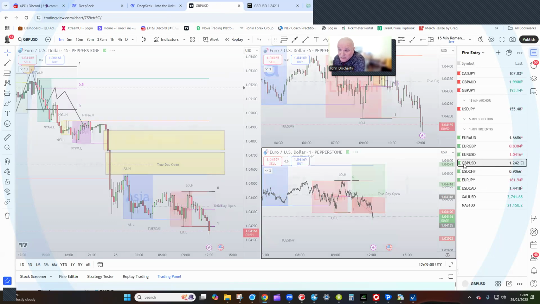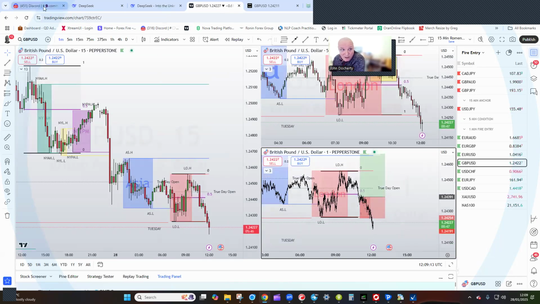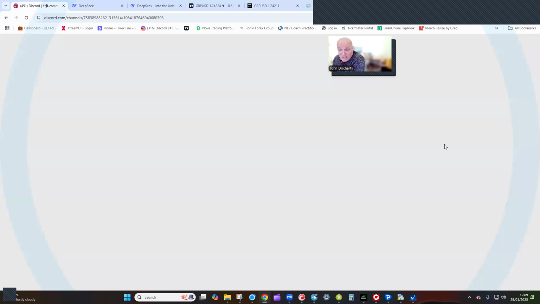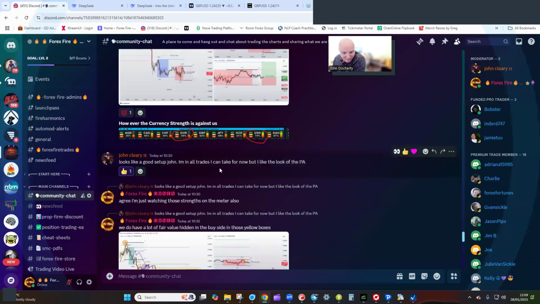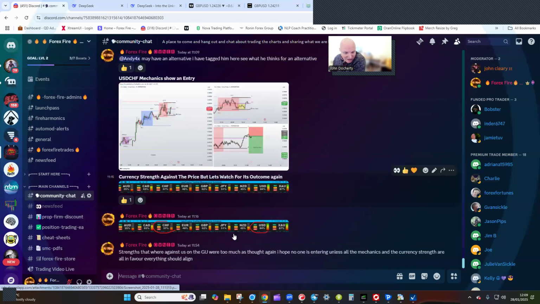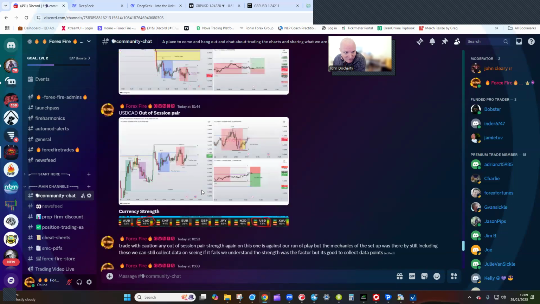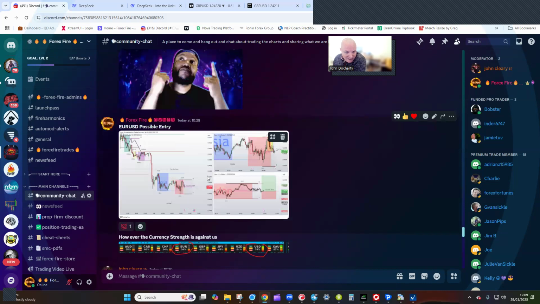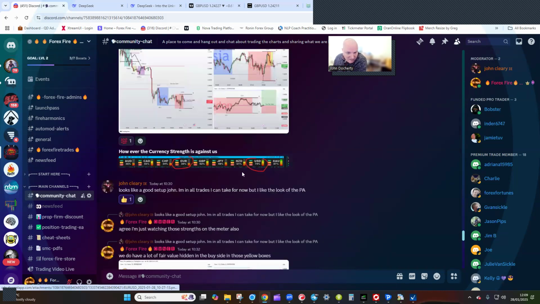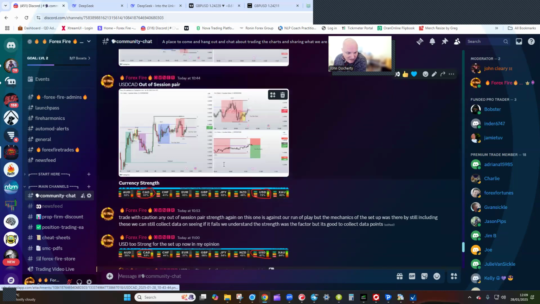We'll go to the GBP USD. Again, we know the GBP USD was against us as well. That's just stopped out. We go back in just to verify that that was the case. Like I say, I mentioned about the GBP USD. Let's just see if I can find where it is. That's this USD Swiss franc, Euro USD. That's the Euro USD, USD CAD.